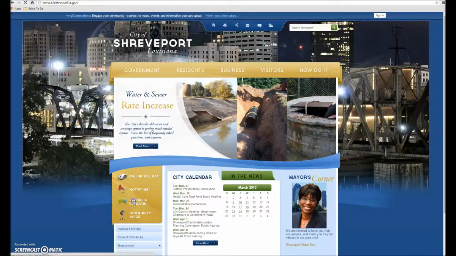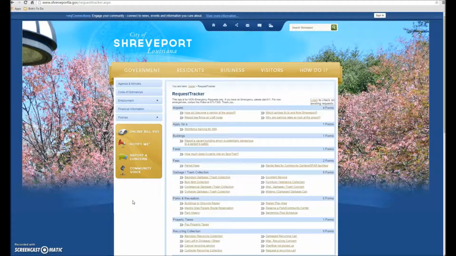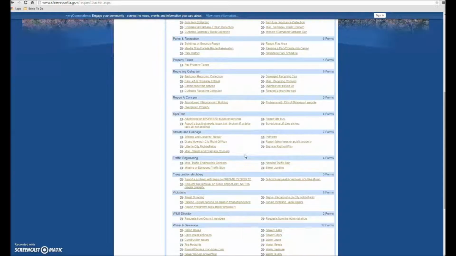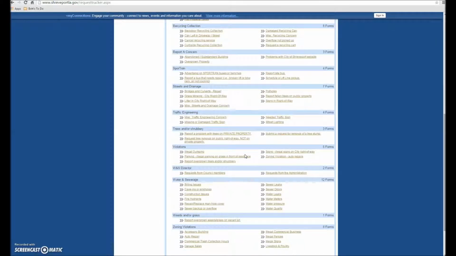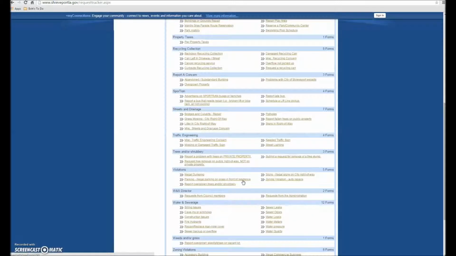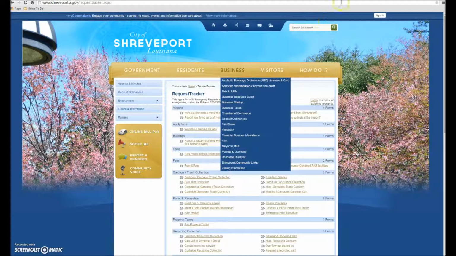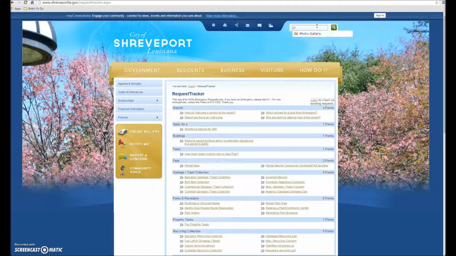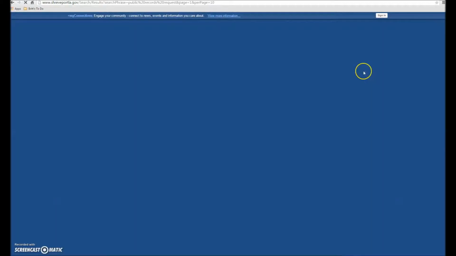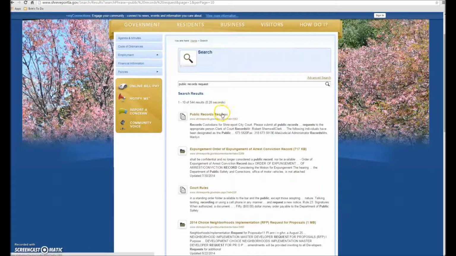So we will go ahead and click on that. And as we look at the different options here, and there are quite a few, one of the things that is a little bit surprising is that there is no option for submitting a public records request. They have all sorts of other things, many more options than the Caddo Parish website, but they did not elect to include an option for submitting a public records request. So we are going to have to try their search feature. And when you type in public records request and hit search, it's going to show you that there is a page for public records requests, and we can click on that.